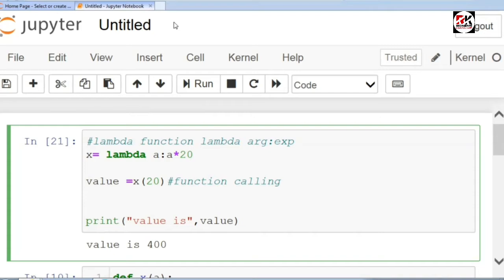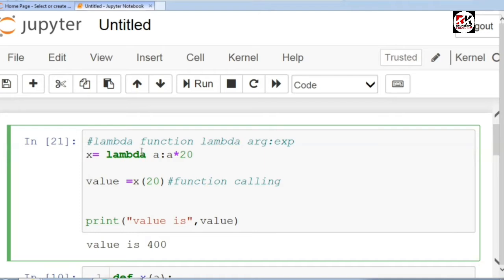Now let's understand the syntax of lambda. To define the lambda function, first of all, we have to use the keyword lambda. After that, the arguments. The lambda can contain any number of arguments. Here you can see I have written just a single argument, arg, but it can have many arguments. But the lambda function returns only one expression value. It can take many arguments, but it returns only a single expression value. You can see after the colon I have written the word expression.